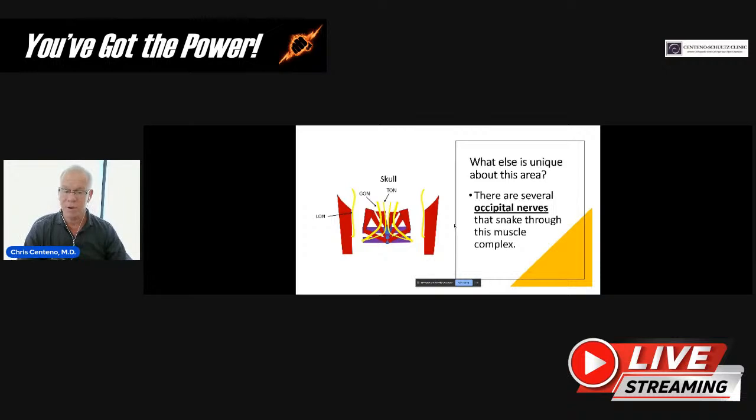So if these muscles are overly tight because of that kind of behavior, then they are going to irritate the third occipital nerve and greater occipital nerve, which is going to cause headaches and or burning back here in the head, and or a feeling of your head is tingly, all of those things.